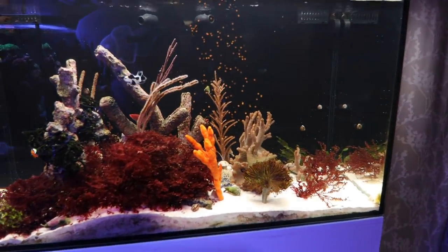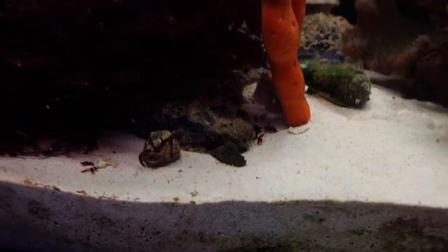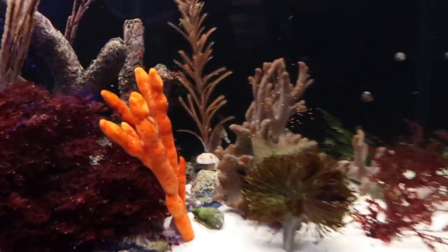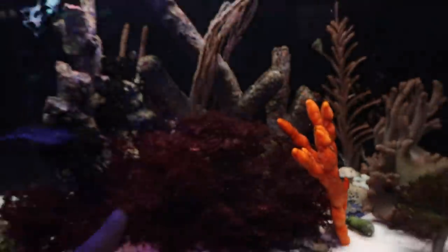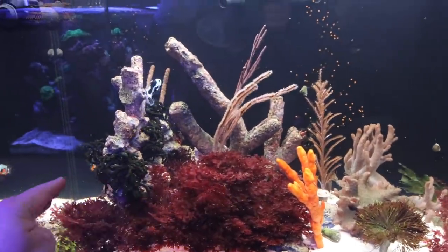And the last livestock I really have in here, which you're not going to be able to see right now, I have a pistol shrimp and, wait, I think I wrote down, a pistol shrimp and a yellow nose shrimp goby. This main rock, this is one kind of big rock, and it's concave on the bottom.